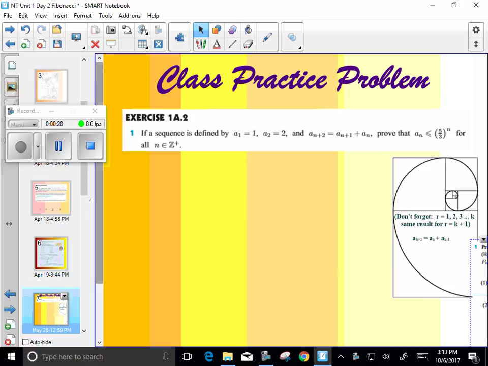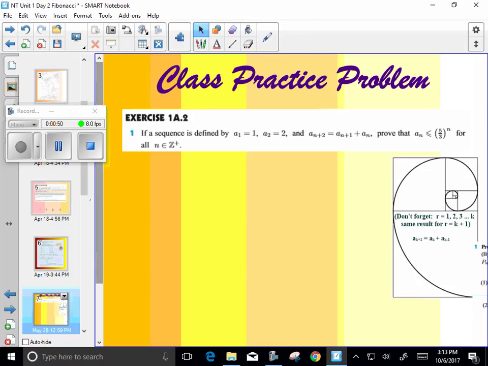We can show that this a(n) term has to be less than (5/3)^n. It's another way of thinking of a shortcut. This Fibonacci sequence and rule and relationship has so many different parameters to it that it's fun to see how they all come about. So we are going to prove this.